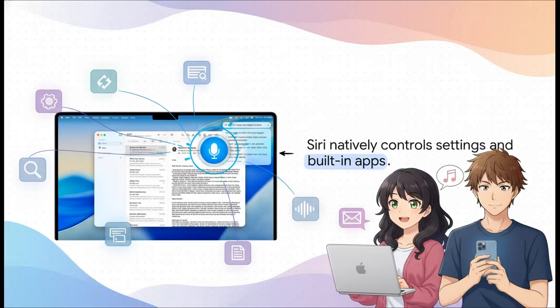And you aren't just limited to searching for files or facts either. You can actually control your Mac's deep system settings or initiate communications. So for example, asking "how do I make text bigger on Mac" while working in the Mail app brings up a helpful little step-by-step overlay. You can also seamlessly tell Siri to "email my professor" or "send a message to John," handling all that communication without ever leaving your inbox.